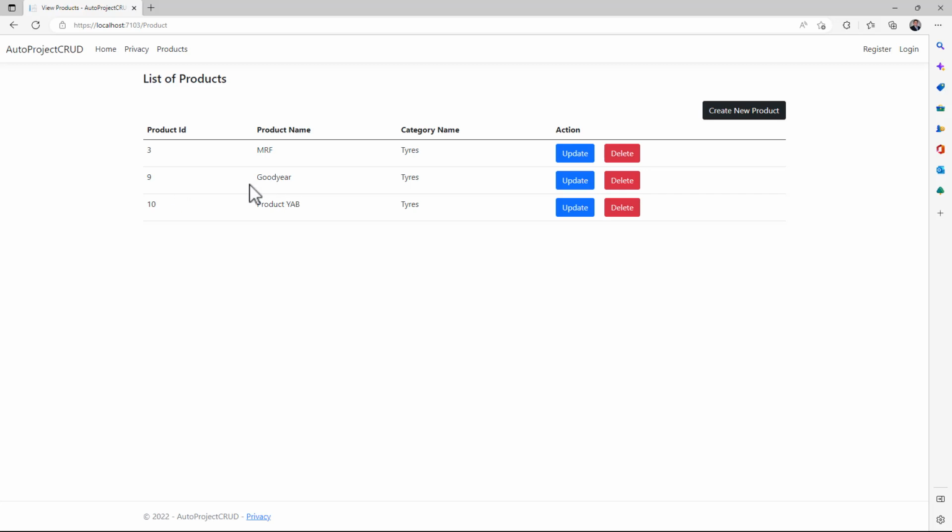So you can see that now we have the complete CRUD operations enabled for our application. We are able to create, we are able to update and delete, as well as we also have the view in place. Now let's add the search functionality for this particular list.